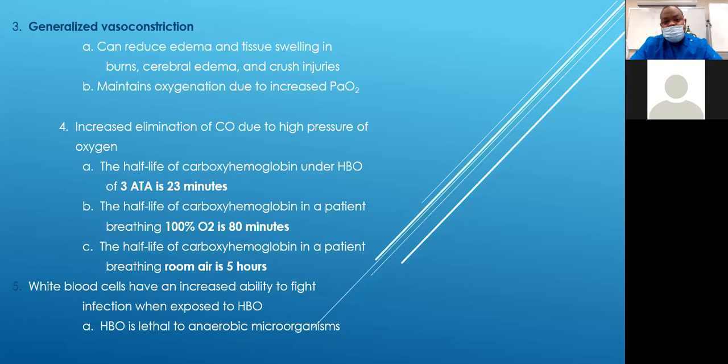80 minutes. 80 minutes. And that is on 100% oxygen out of the fire. Okay? I brought them out of the fire, got them in the ambulance, put a non-rebreather on them, and in 80 minutes, the carbon monoxide will finally be shaken off of the hemoglobin and the patient will start to recover. Okay? 80 minutes. That's over an hour.